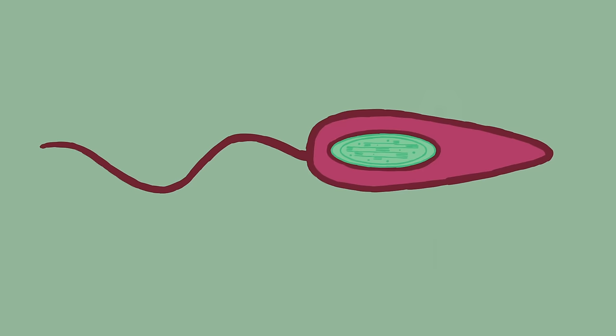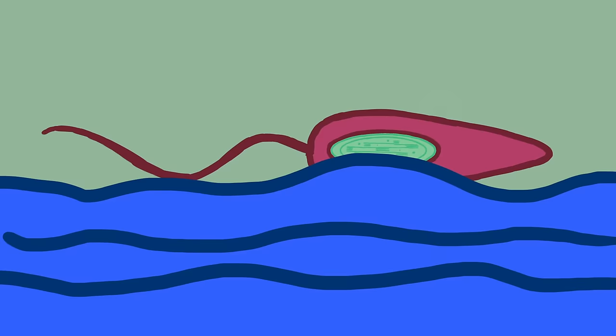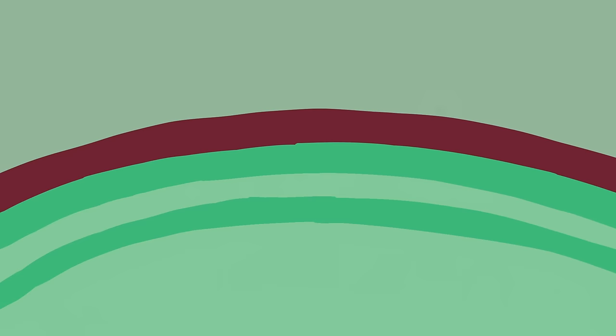A larger eukaryotic cell with spinning tail structures, or flagella, at some point absorbed algae like these to form what we now call euglena. Euglena can perform photosynthesis, break down sugar using oxygen, and swim around pond water. And as the theory would predict, the chloroplasts in these euglena have three membranes, since they had two before being engulfed.